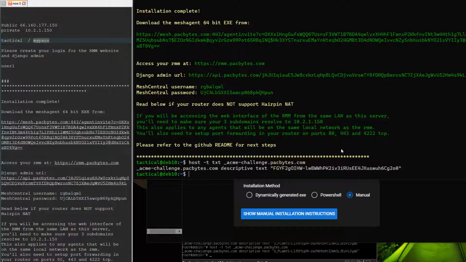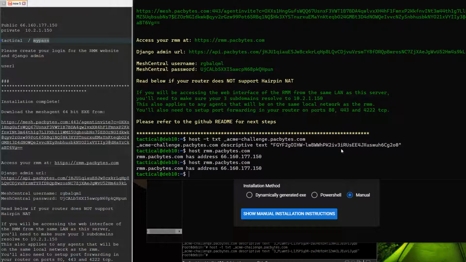And I showed the DNS records for RMM at the beginning. RMM, API, etc. And that should get you set up and going.